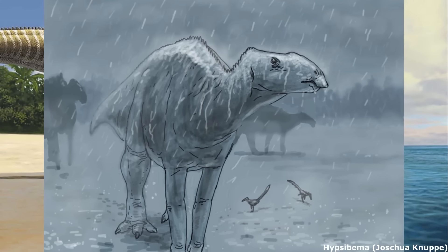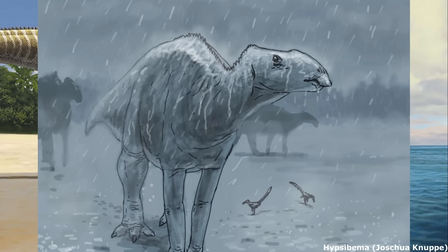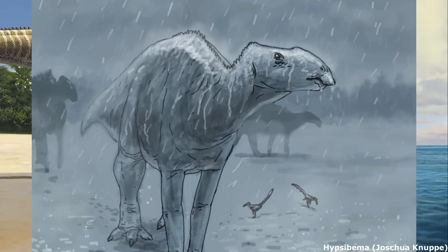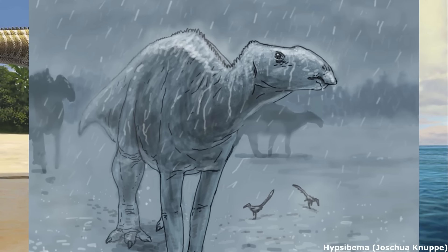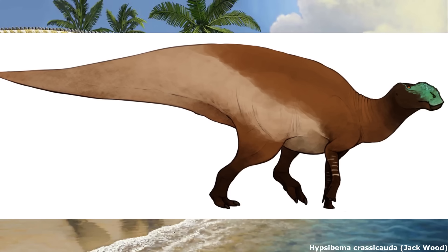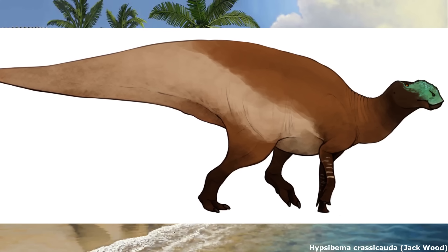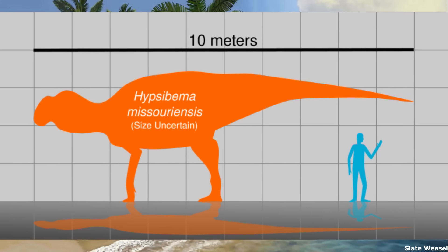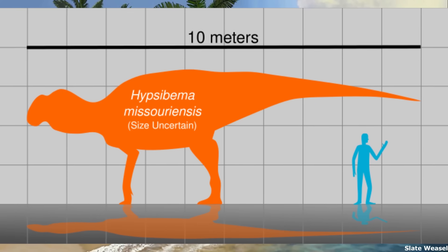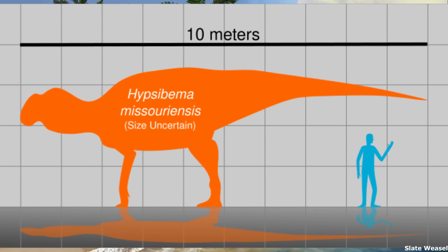Perhaps the most impressive of all Appalachian hadrosaurs was the massive genus Hypsibema, the type species of which, H. crassicauda, was native to what is now New Jersey and North Carolina during the Campanian. This was a very large hadrosaur, with an unusually heavily built tail, with overall size estimates for the animal being pretty speculative given its fragmentary remains. Although it may have been anywhere from 10 to 17 metres long, the upper estimate was based on a very large partial humerus described from North Carolina, which indicates an individual comparable in size to Shantungosaurus, the most massive hadrosaur so far known. A second species, H. missouriensis, was unsurprisingly native to what is now Missouri, and is represented by more complete material than H. crassicauda. This species probably measured about 10 metres long, perhaps being a bit smaller than its New Jersey cousin, although both were among the largest of all hadrosaurs.